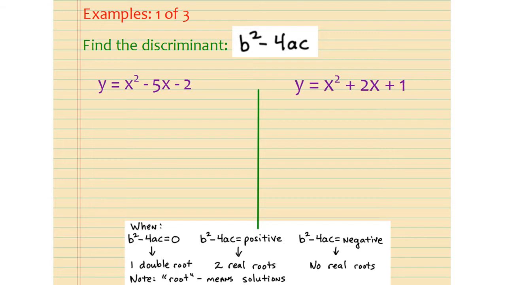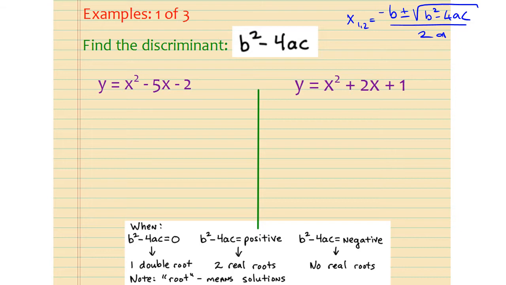Here's our first part of examples where we will just focus on finding the discriminant, the value inside of the square root. Our quadratic formula is x1,2 is equal to negative b plus or minus square root of b squared minus 4ac all over 2a. Inside of the square root cannot be negative. If it turns out to be negative, then we don't have any solutions. If it's positive, we have two solutions, and if it's equal to 0, then we don't have a plus or minus option, so it will be one root.